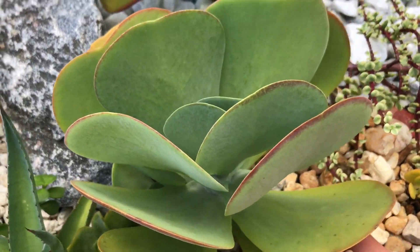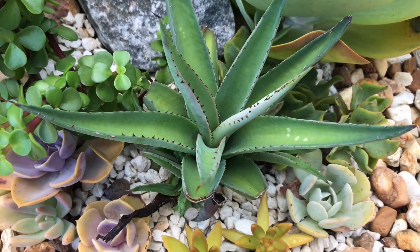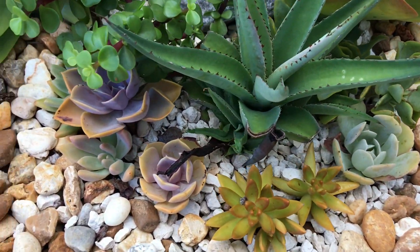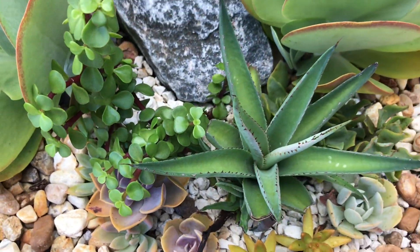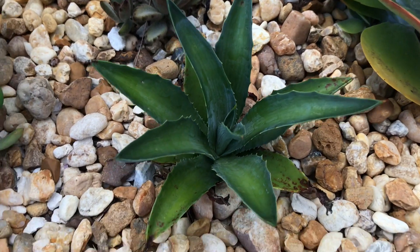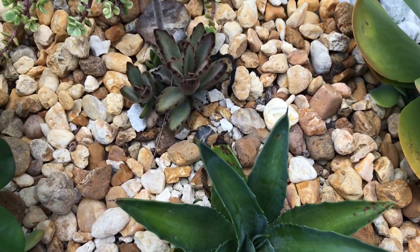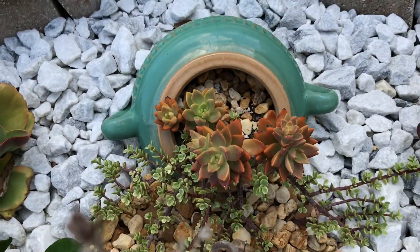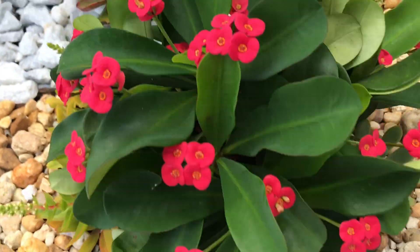I just love the heart shape of these leaves — so pretty. The aloe is doing good and has gotten big. I tried to pull these old leaves out but they're stuck to the stem. Here's another agave — I don't know the name of that one — and this plant is doing good.